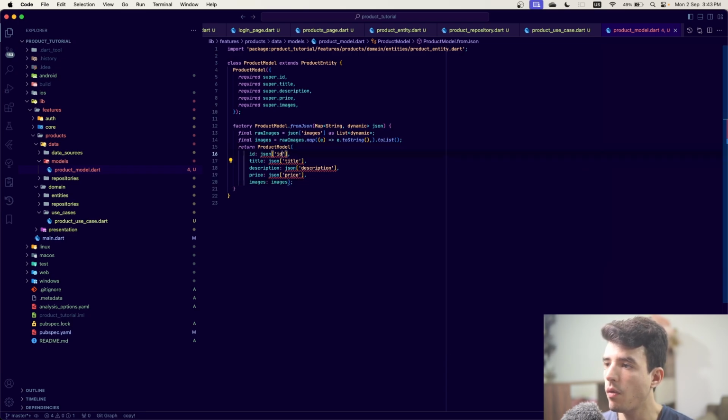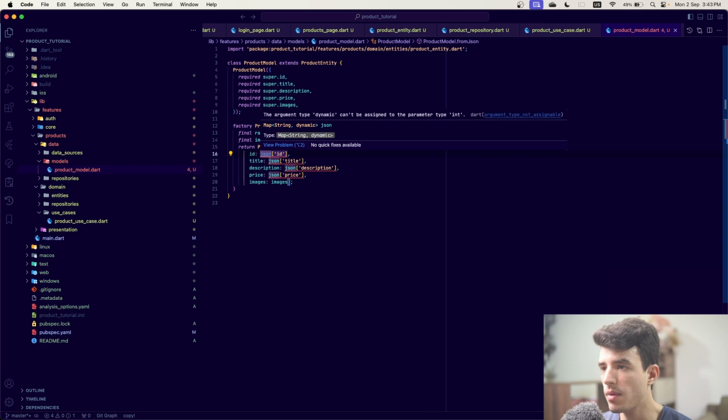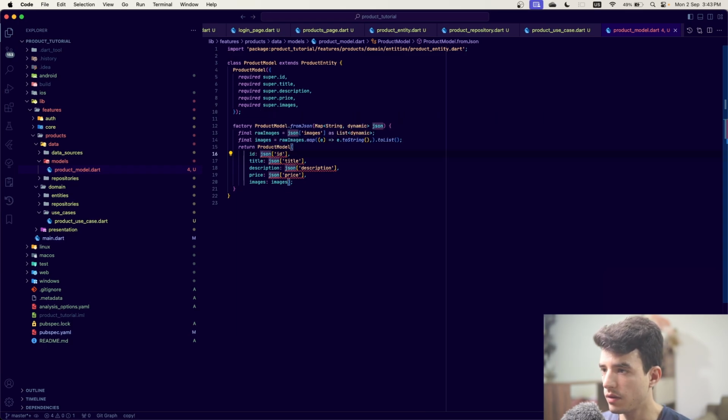Now you can see that I have warnings here. It says the argument type dynamic can't be assigned to the parameter type int, and the reason is because I'm using very good analysis. If you're using the default linter, it's not going to warn you of anything. But the point of doing this is, right now, this is a dynamic value. But we know that, for instance, the title expects a string. Because this is a dynamic value, Dart is going to infer at runtime. So instead of catching the problem at compile time, you might run into runtime problems. Because let's say, what if this title, for some reason, is not a string?